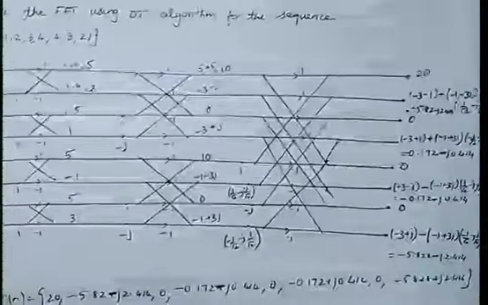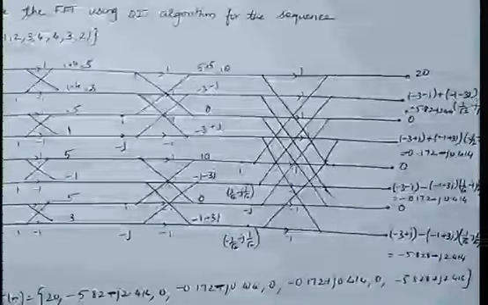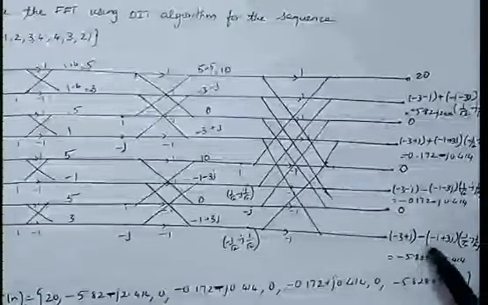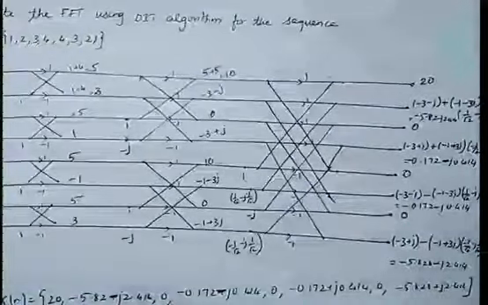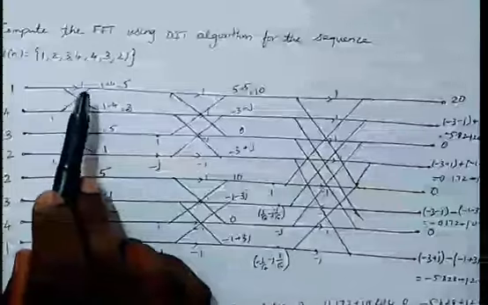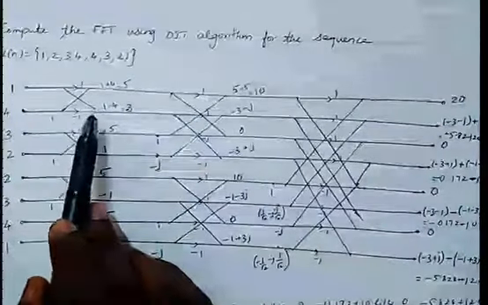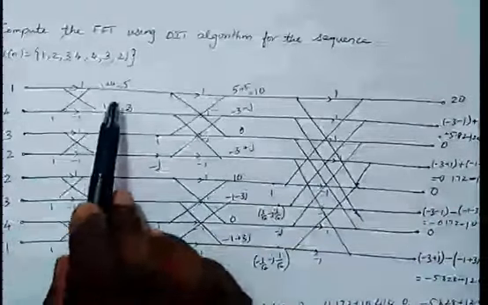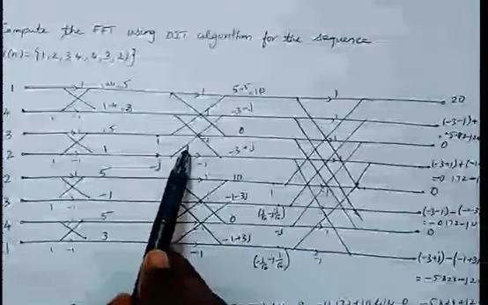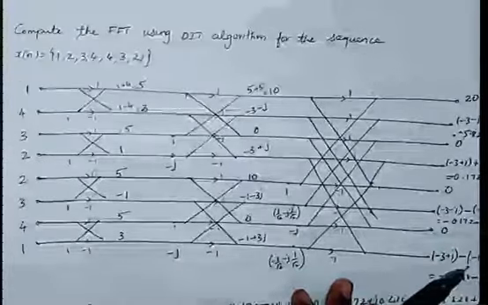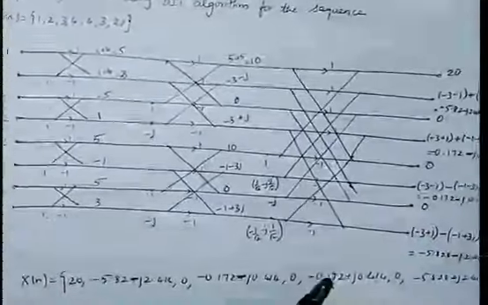So that's it. The more important part is the calculation. You can use your calculators, just understand how the flow is. What you should understand is the input has to be bit reversed. First we perform stage 1. As we have seen, we have the 2-point DFT, then we combine these 2-point DFTs to get the 4-point, then we combine two 4-point to get your 8-point. So this is your answer, and thank you for watching.